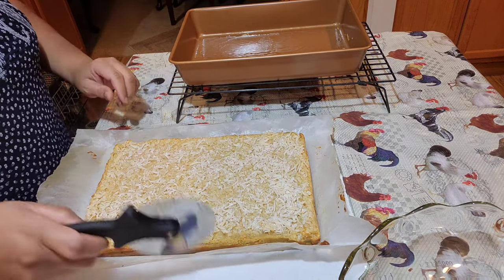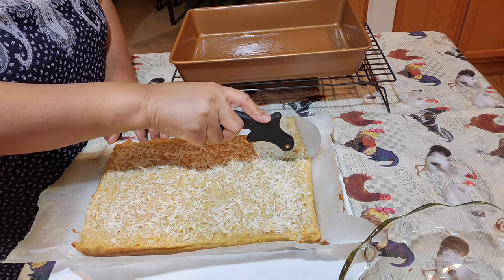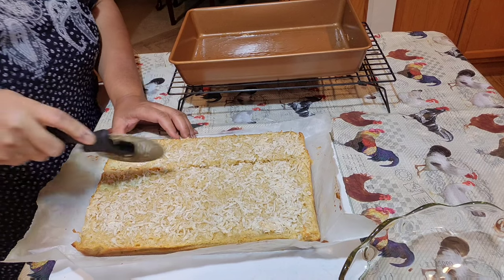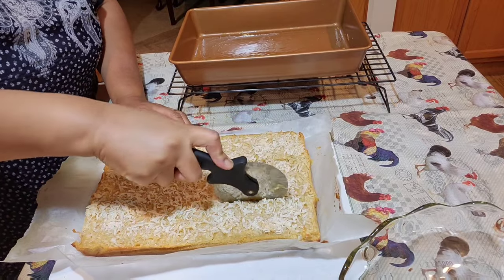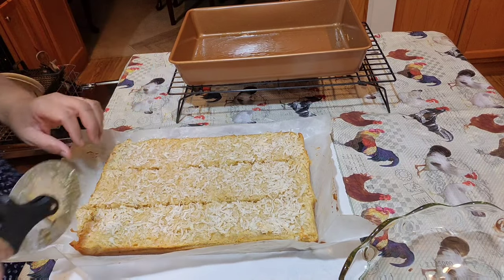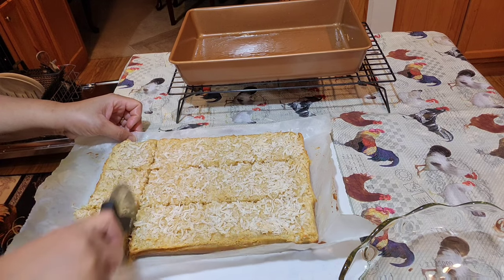And so now we're going to cut it, and oh my goodness, it smells so good. I wish you could smell it. But I'm going to use a pizza cutter. You can use a knife, but a pizza cutter does great. And we're just going to cut it into nice little squares, okay? You can cut them as big as you want or as small as you like, whatever you decide and however you're going to use them. Of course, you can cut them small if you need them to go further, or you can cut them larger if you're going to be at home and it's just a couple of you, your family members. Just whatever the occasion calls for is what you would do.